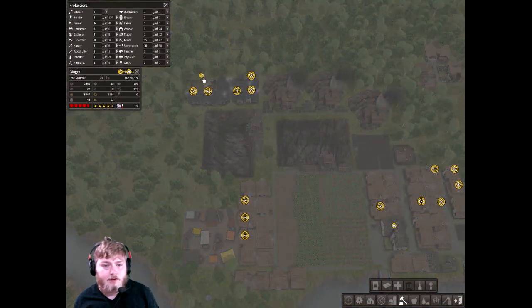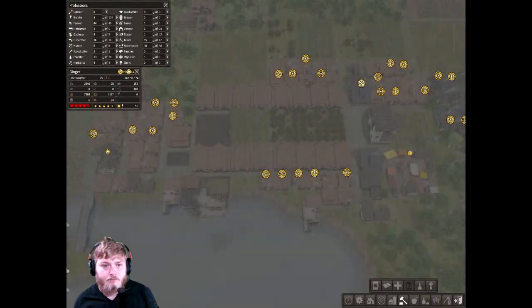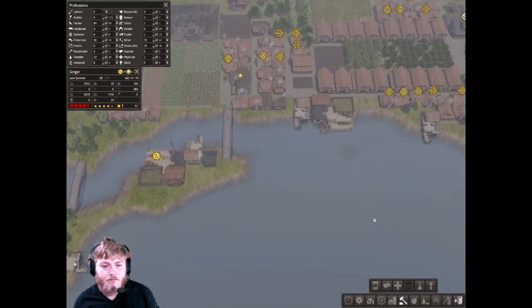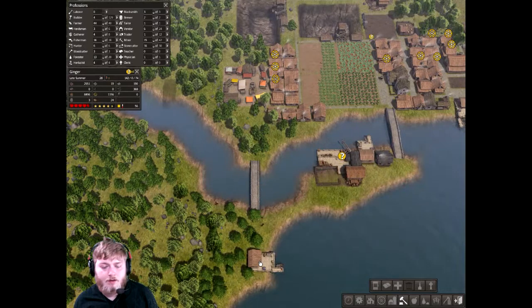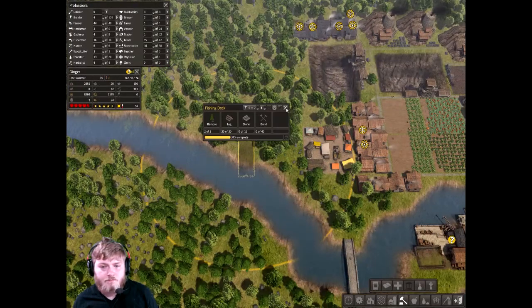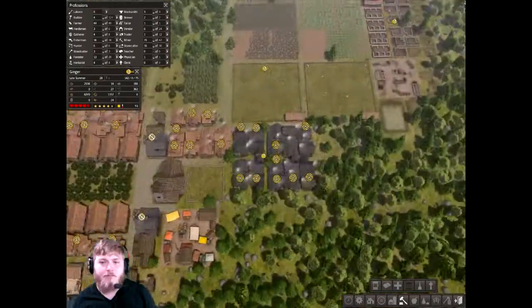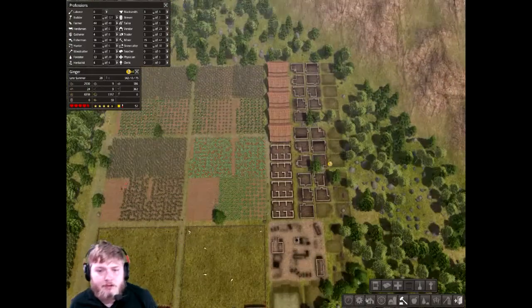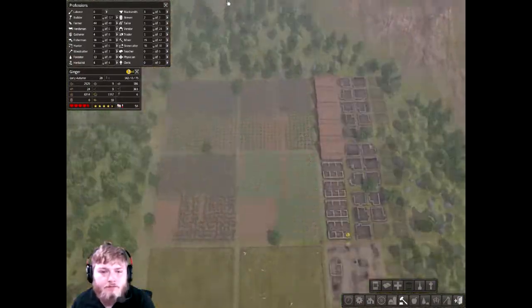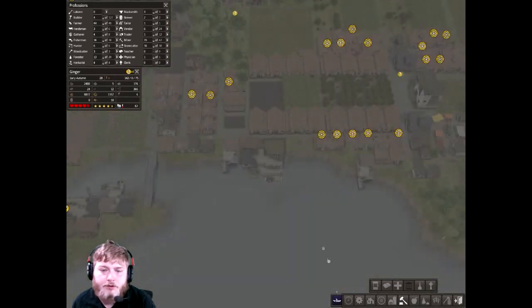Oh, I thought that guy didn't have a tool. Like, no. He just doesn't know what to do. And then we got this. Come on, build it. Build it. I want to put in mines and everything, but I really can't. These orchards aren't moving. Oh, we got a trader.